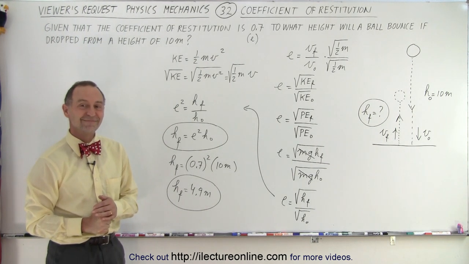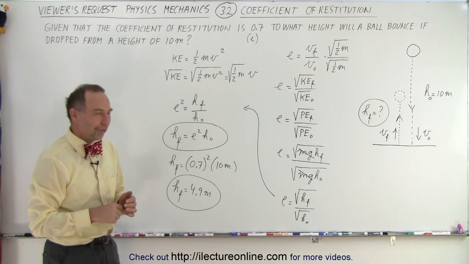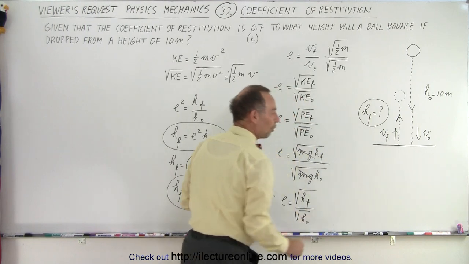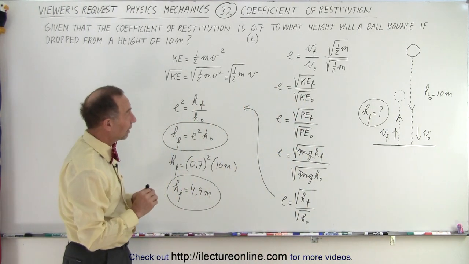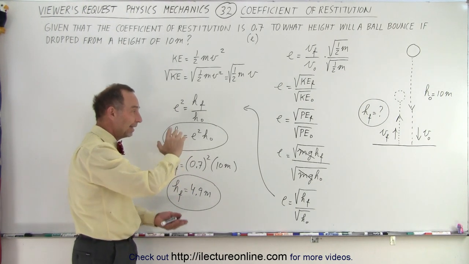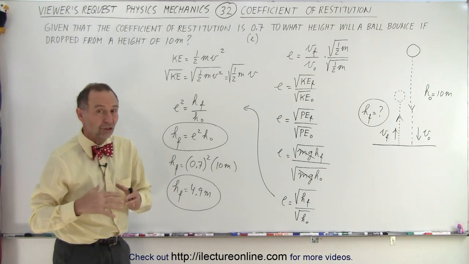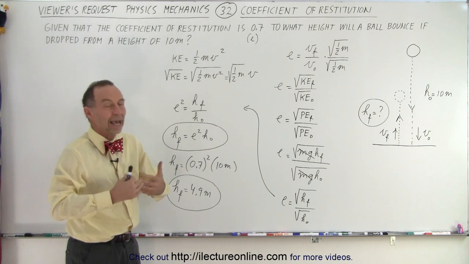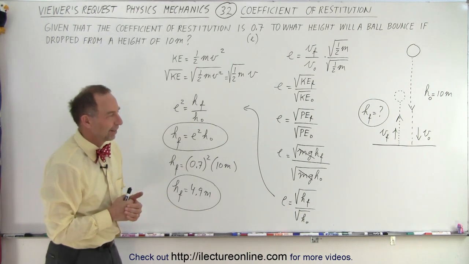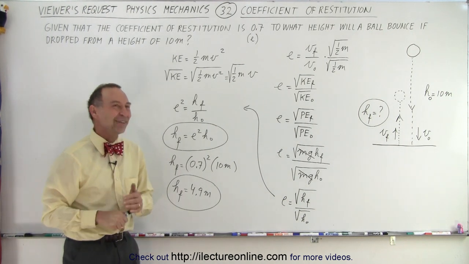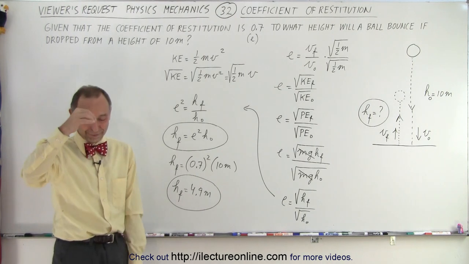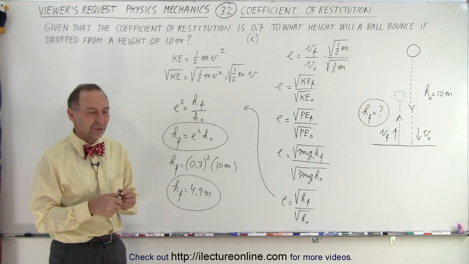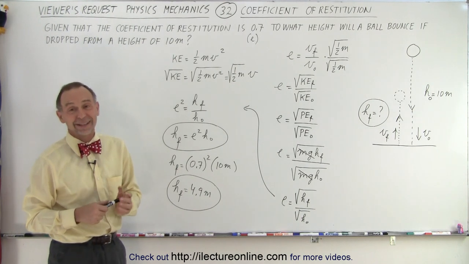So what is the coefficient of restitution? It's a means of determining how much energy is lost in the collision. If the coefficient of restitution is small, the ball reaches a very small final height and most of the energy is lost. If it is large, the object retains most of its energy through the collision. As for how they measure it — I think they simply drop something and see how high it comes back up. It's experimental; there's no other way to determine the coefficient of restitution for an object until you do an experiment on it.